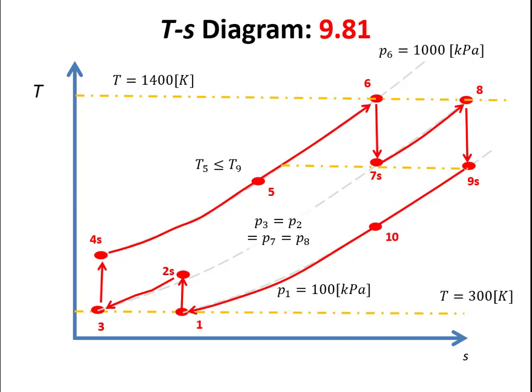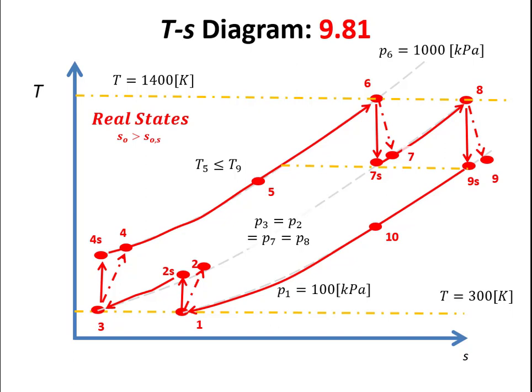Now this is what the TS diagram would look like if we only had ideal compressors and ideal turbines, but instead all of these devices are real. So for the real states at the outlet of these devices, I know that my specific entropy has to increase, but I'm going to stay on the same pressure lines. So I can draw state 2 to the right of state 2S and state 4 to the right of state 4S. Similarly, at the exit of the turbines, I can draw state 7 to the right of state 7S, but on that same pressure line, and state 9 on the right of state 9S.